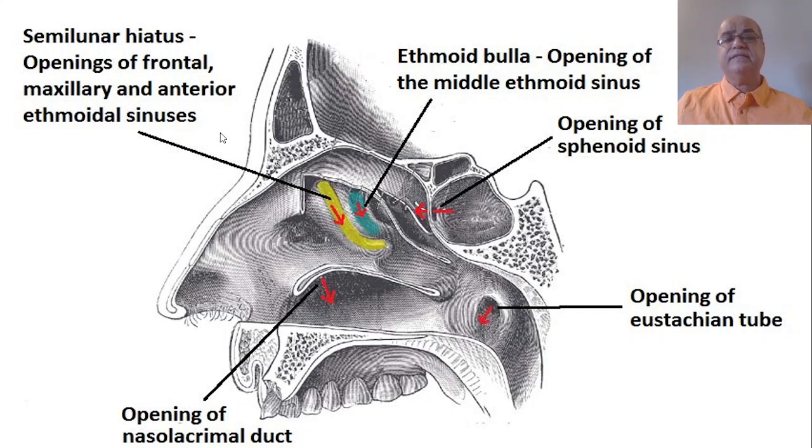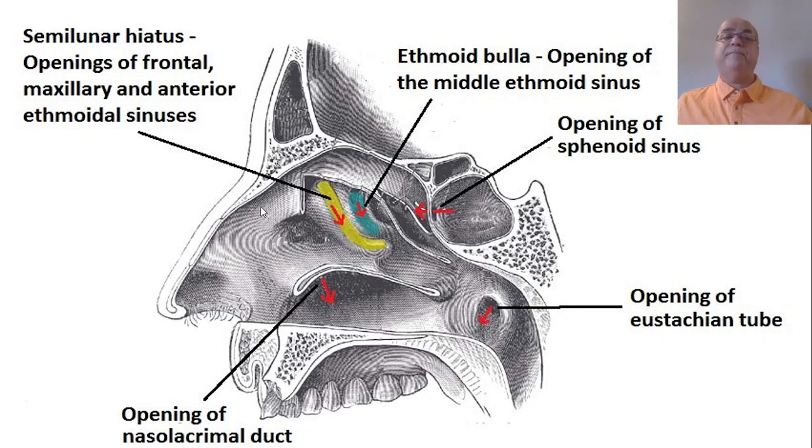This is the frontal sinus. The nasofrontal duct comes through the upper part of the infundibulum and ultimately drains into it, while the maxillary sinus and anterior ethmoidal air cells open into the hiatus semilunaris, which is the lower and medial part. Middle ethmoidal air cells open into the bulla ethmoidalis.